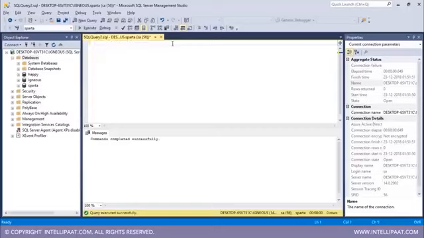So now I want to use the happy database instead of the Sparta database. So I will write the command for that: use, and then after that I need to give in the database which would be happy. I'll put a semicolon, I'll hit execute. So again commands have been completed successfully. So now we see that the database has changed from Sparta to happy. So currently we are inside the happy database.